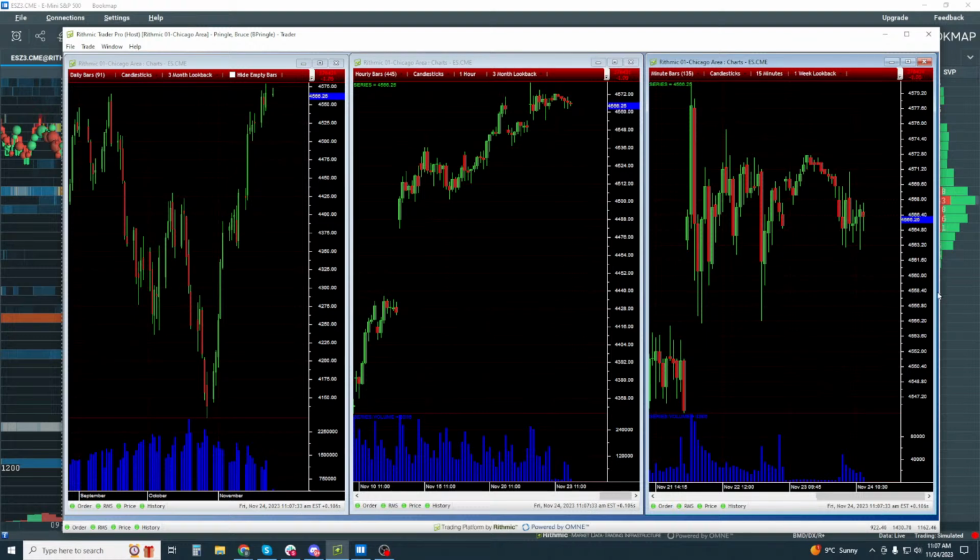So if we don't find sellers willing to take this back down, then we're going to have to find a lot of buyers up here at this 68 level, let's say 67.5 to 68, somewhere around in here. We're going to have to find a lot of buyers to lift it back up and retest these areas.